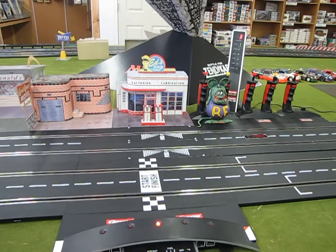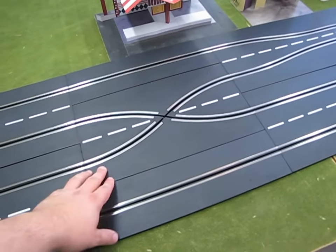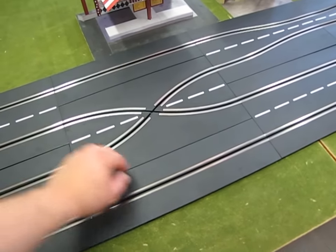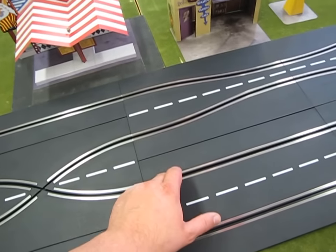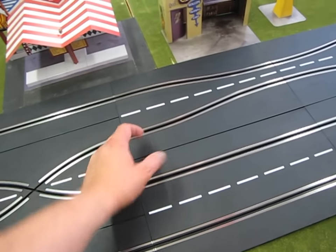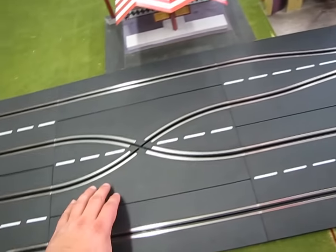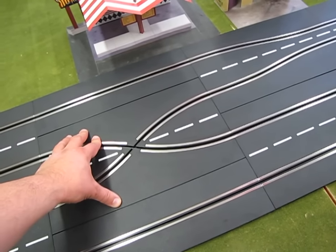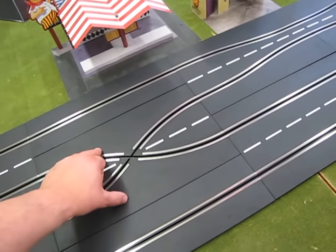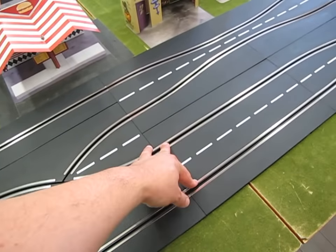Now there's something here that I've got to make note of. Previously I said that you would need a cross here to get power from this track into this track, because in the older video it was a dead spot. Well, I found out that this cross is completely unnecessary — in fact all these crosses are completely unnecessary — if you wire it with some wire underneath the track.